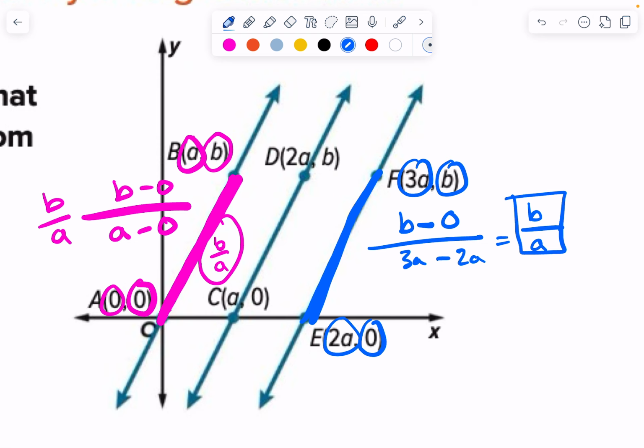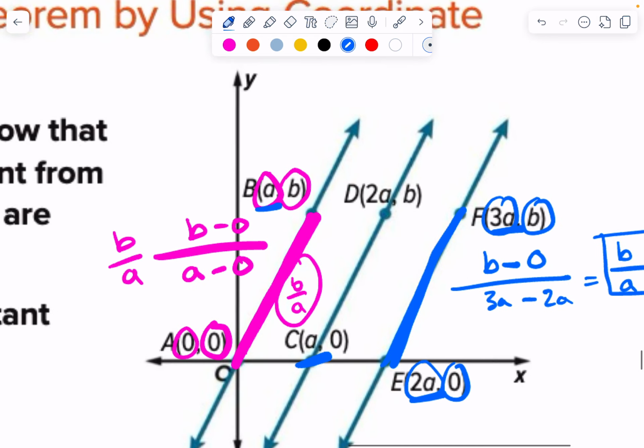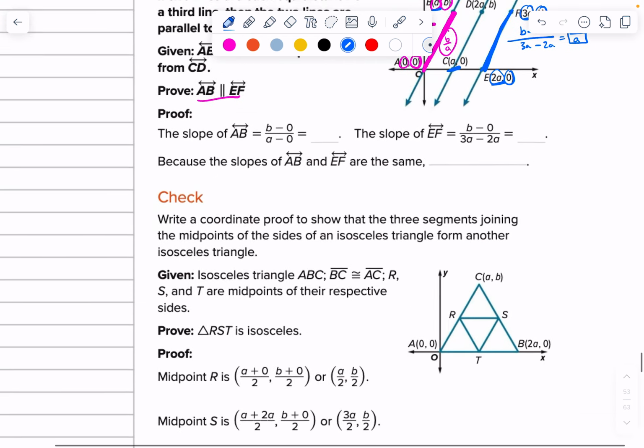I understand that this is super hard to understand when you have B's and A's and all the things involved, but the reason why we have to do that is so that we know that it works for every value. I can plug whatever I want in for A and B, and as long as I keep the A consistent all the way through, then those lines will be parallel. That's how this works. Thankfully, I don't give you anything too intricate like that.